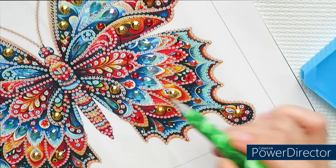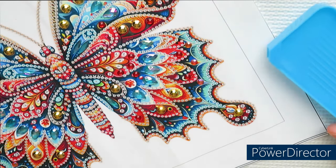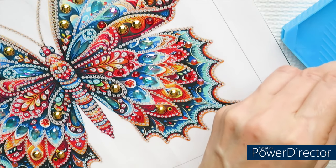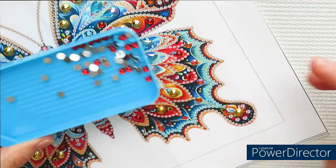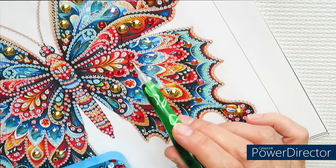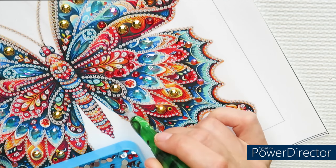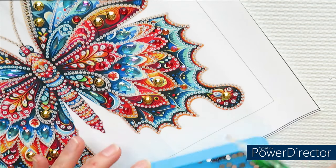No, my leftovers, not even enough for one side. Okay, we are going to open now a new pack. They are the same, exactly the same. There you go. So we need one more in here, and three right in here. This little tail kind of.